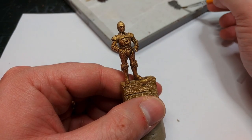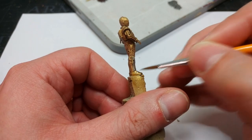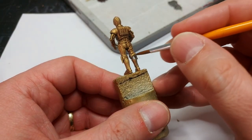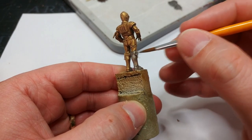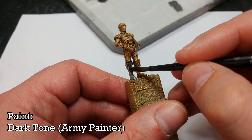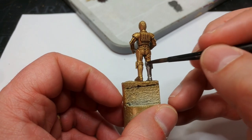What I've got here is some Iron Hand Steel, and we're going to paint in his shin on the right hand side because C-3PO has a silver leg. The exact shade of silver you use here is really up to you — this would almost change color on screen depending on lighting and environmental effects. Once that's dry, I'm going to apply a wash — this is Dark Tone from the Army Painter — to get a deep, smoky finish in the recesses.